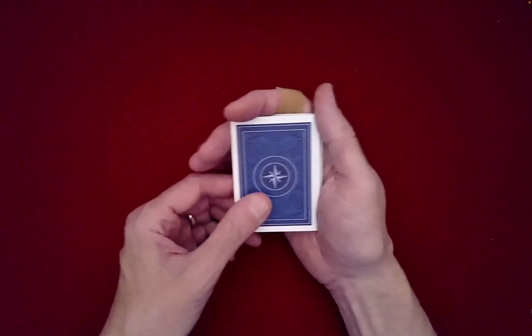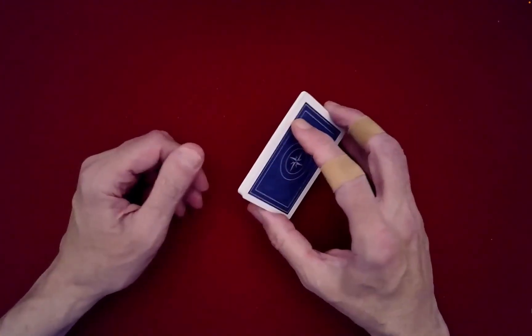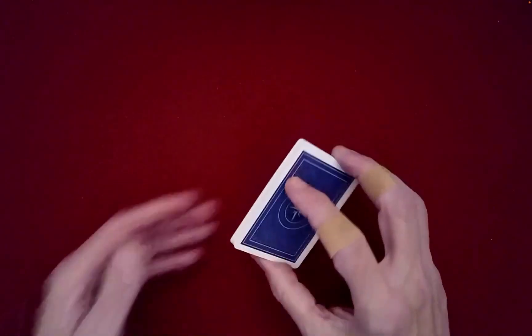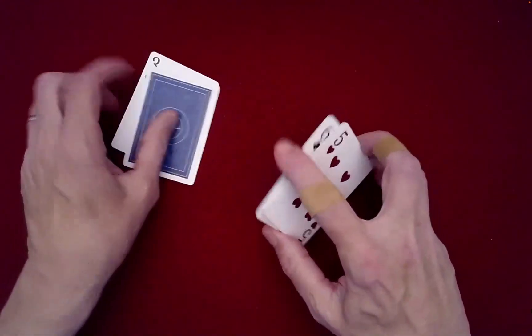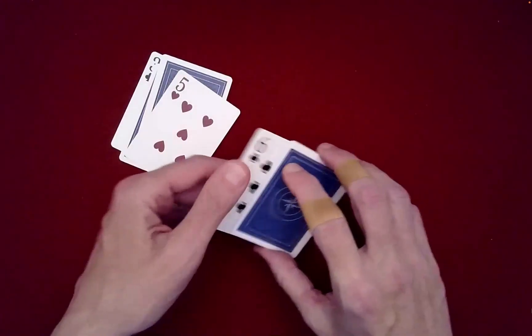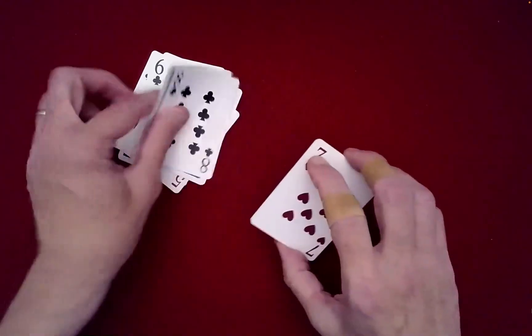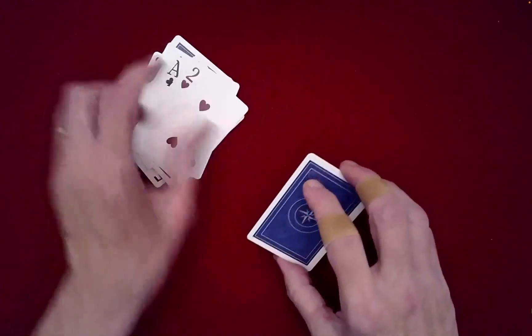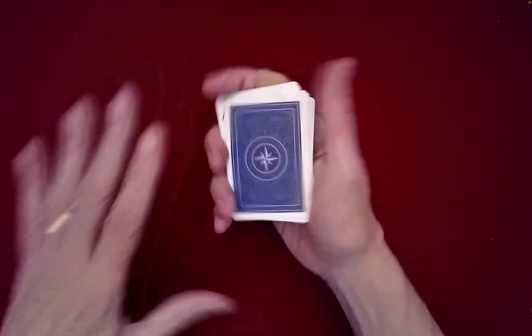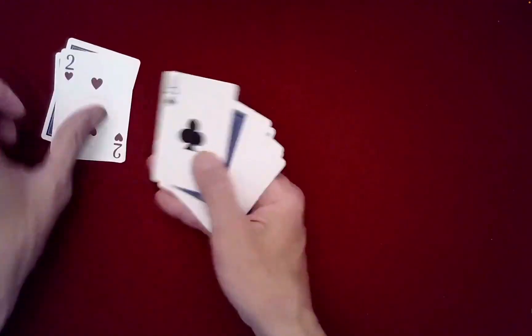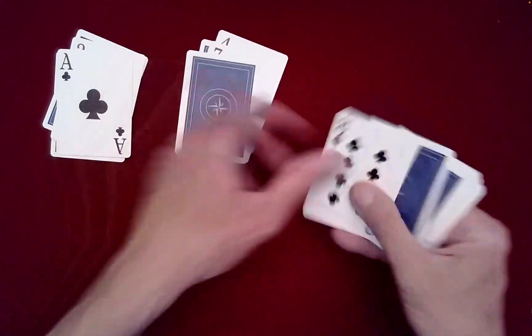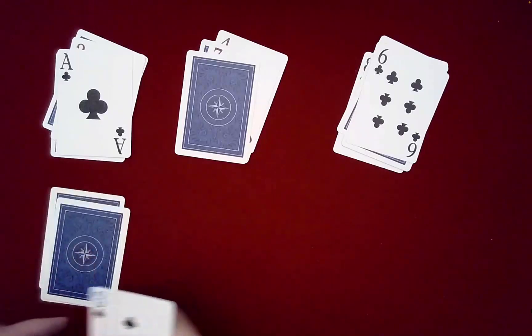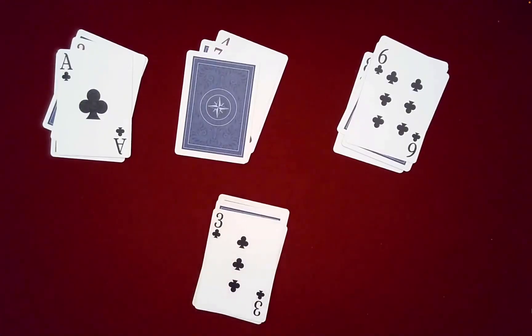So I'm going to do something that, like I said, I've never done before and I've never seen this done. I'm going to Klondike Shuffle this packet. And who knows what this is going to give us here. So I'm going to Klondike Shuffle. And then I'm going to deal out little packets of four cards. Four cards each.